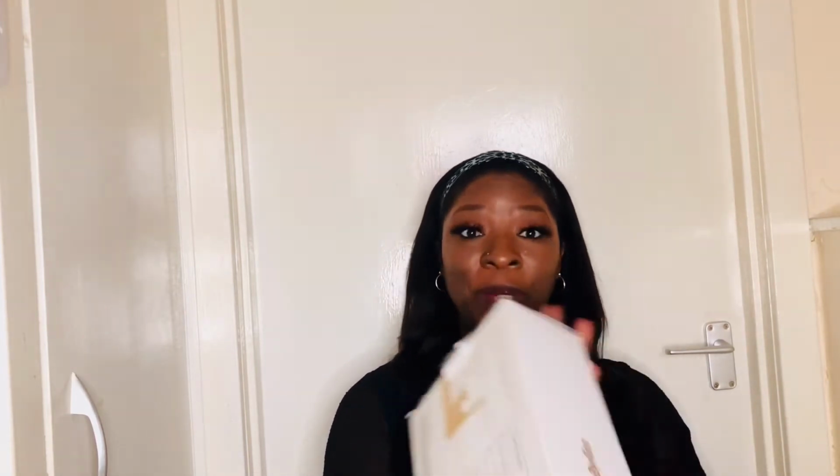Then the Philips one that I used made it straighter and sleekier than this other side. So if having volume is what you want, I would say use the Babyliss. The Babyliss is for you if you want volume for your hair. But if you want a sleekier look, you use this one. So after blow drying my hair, I still had to go in with this because I wasn't looking for volume really. I was looking for a more sleek look.